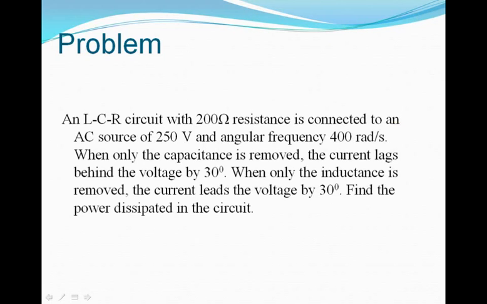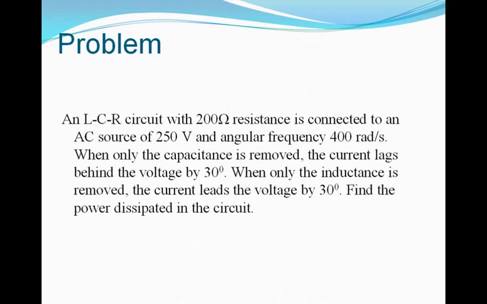Now this question appears very complicated at first glance. After all, what is happening in this question? Well, in this case, finally, we have to calculate the power dissipated in the circuit. We just read that the power dissipated in the circuit is Vrms Irms into cos phi. The value of Vrms is given, isn't it? Because the AC source is given to have a voltage 250 volts. Irms is not given, and similarly phi is not given.